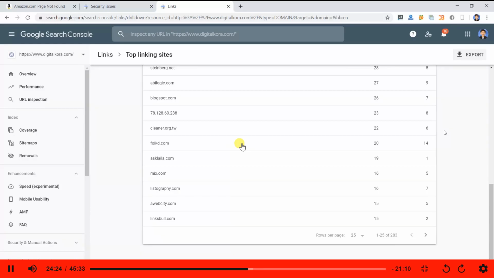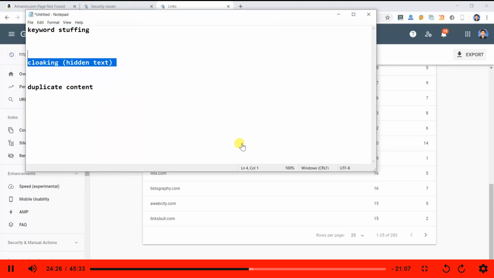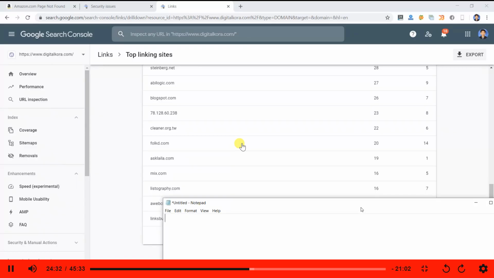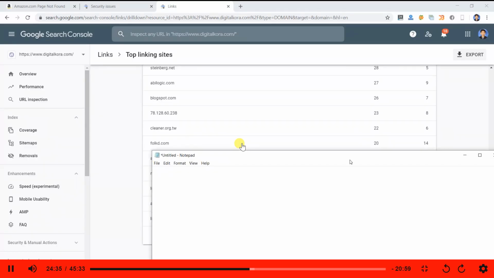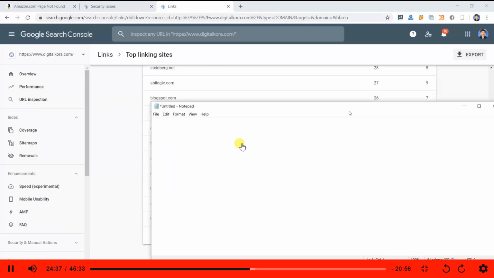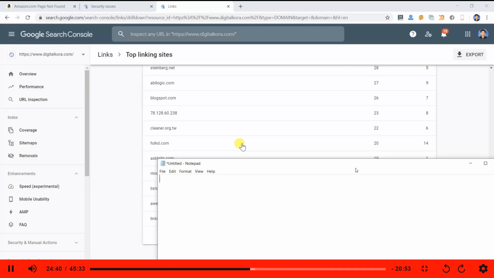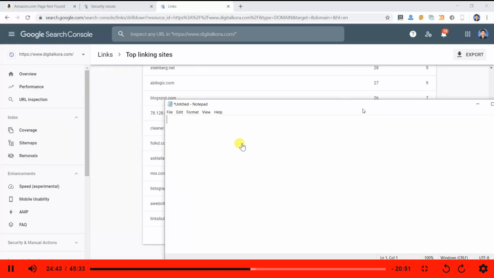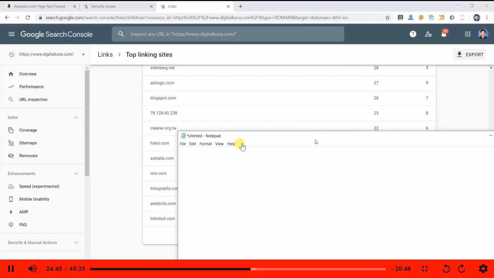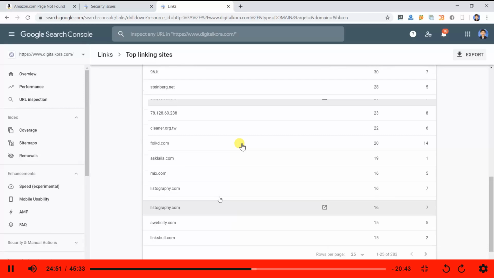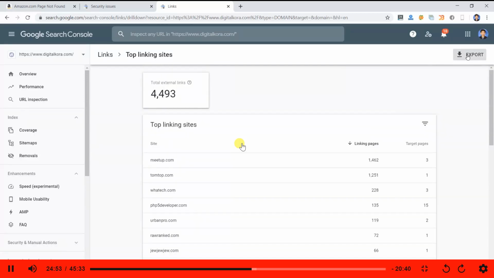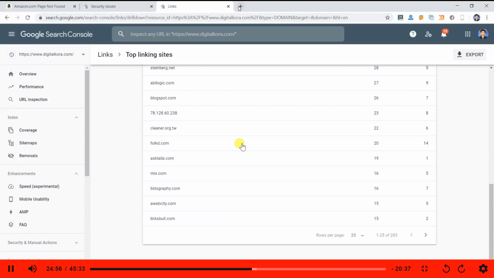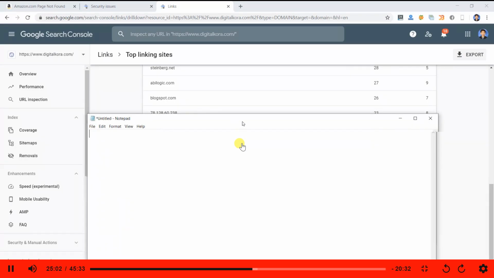The first step is you need to remove all those low quality backlinks. How will you remove the backlinks? The previous employee worked for 6 months and left the company. You need to do the SEO from scratch, fix all the issues, and get it to the first page within 2 to 3 months. So how will you remove the links which are posted in low quality sites? First of all, how will you find whether a site is low quality or high quality? You just need to download this report, export it, and you will get all the domains. Open every domain and check the domain authority, whether it is low quality or high quality. You will come to know. Assume that person has posted the links in 100 low quality sites.